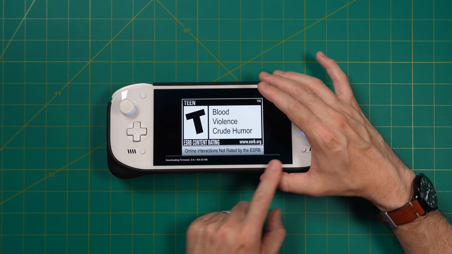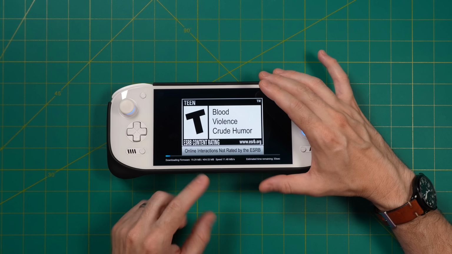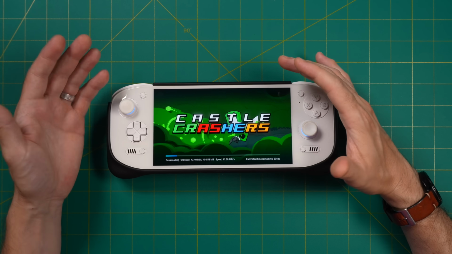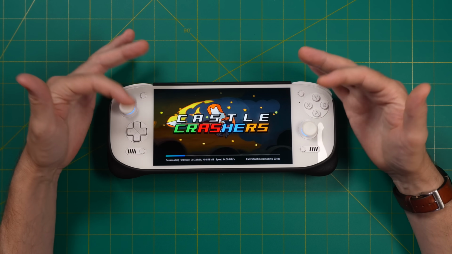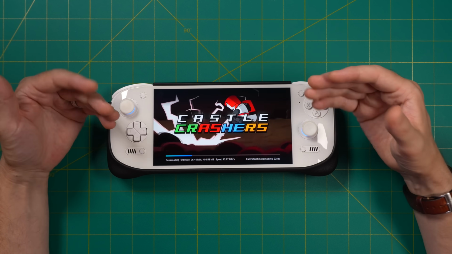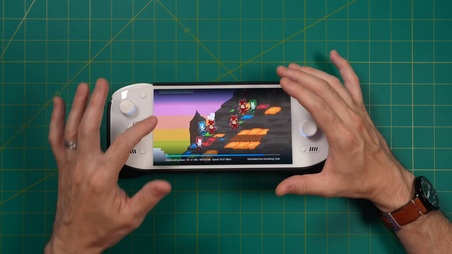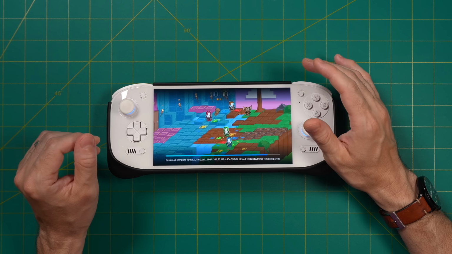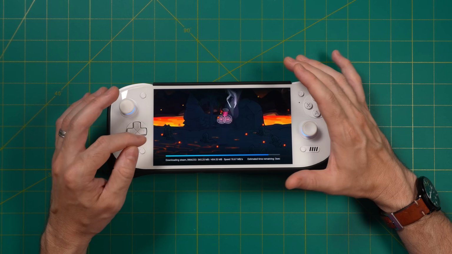From there, the first time it downloads, it's going to download a compatibility layer if it needs it, and so on. Often it'll show you a trailer of the game as it's happening. Again, it's probably pulled from Steam. And this will only really happen the first time you start up the game. After that, it'll be a much faster process.